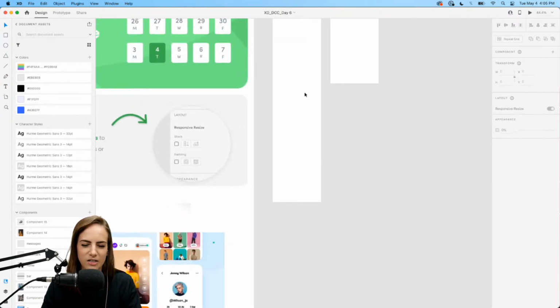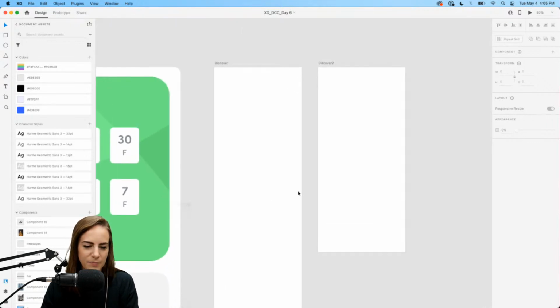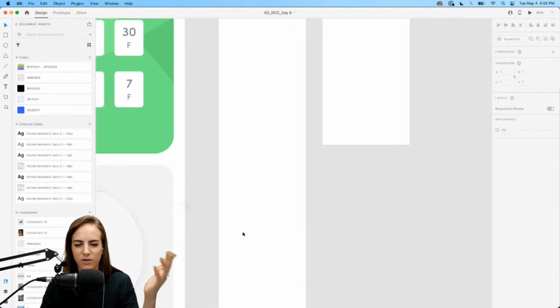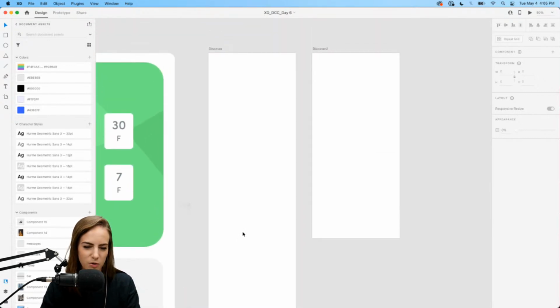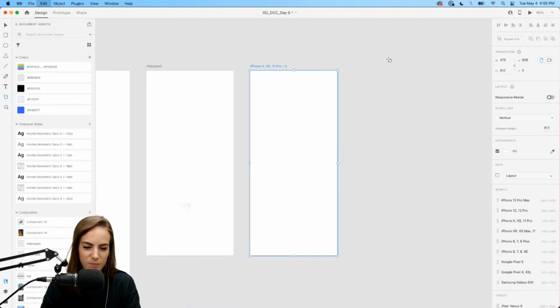I kind of need to show you to see what we're working with. So I'm going to start on this left artboard. These are both going to be the same, but I just want to have a super long artboard to add a ton of different content, and then we'll be able to scroll through it. So let's start over here, as always, in our Artboards tab right here, and you can choose whatever size you want. Again, I'm going with iPhone XS, so 375 by 815.